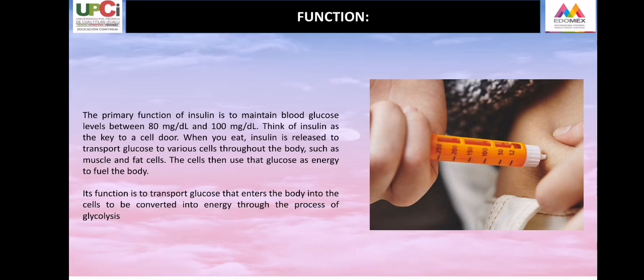In the cell, glucose is converted into energy, and the process of glycolysis is used to control the blood sugar in people. With type 1 diabetes, the condition is that the body does not make insulin and cannot control the amount of sugar in the blood. In people with type 2 diabetes, the condition is that blood sugar is high because the body does not make or use insulin normally.